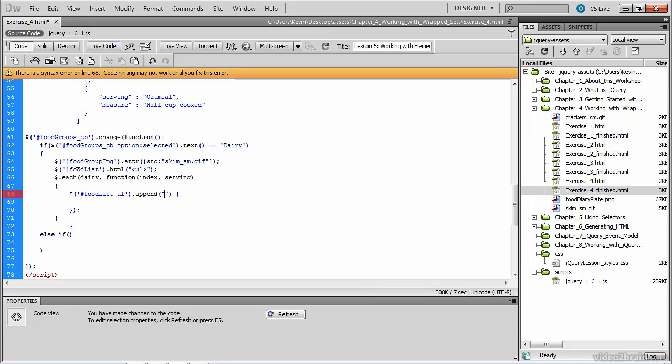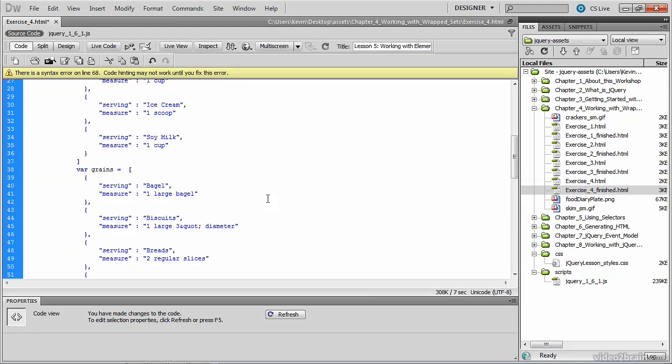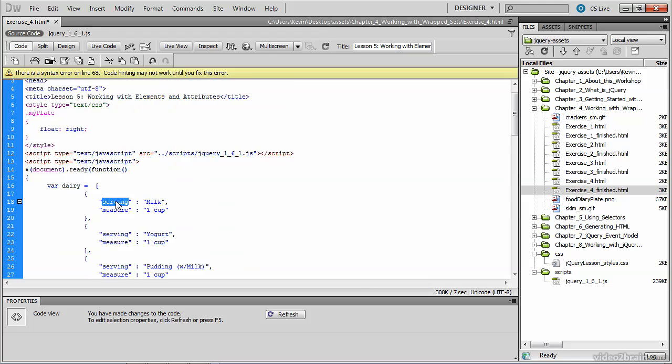So we're going to put some string literals here indicating that we would literally like to append to this UL tag an li tag, and then we're going to take that li tag and concatenate it with the serving that was passed in here by way of our dairy variable. So this might look a little confusing because we're saying serving.serving, because serving represents our dairy object, but it has a property called serving, just like it has a property called measure.